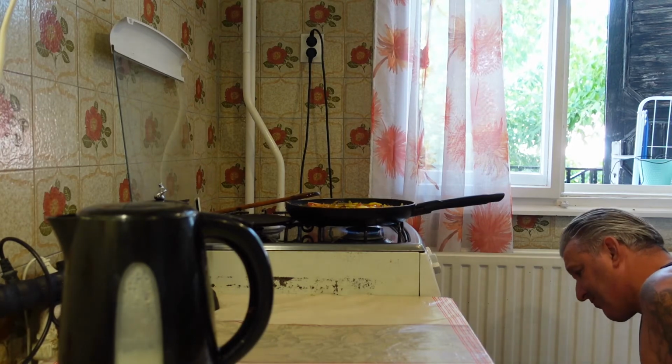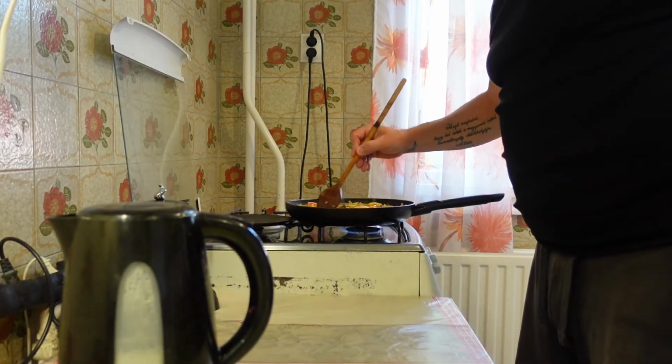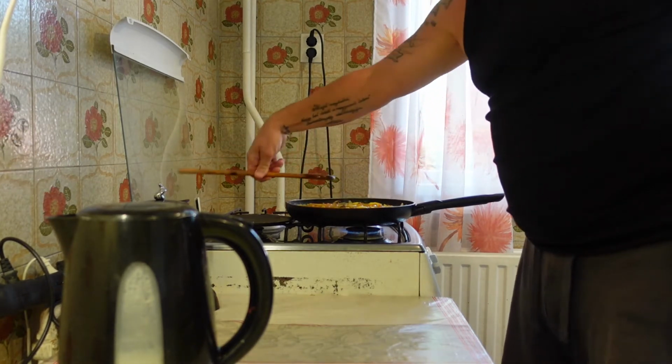So the grill's on. So what I'll do is let this cook nice. And then what I'll be doing, I'll be slapping some cheese into that.